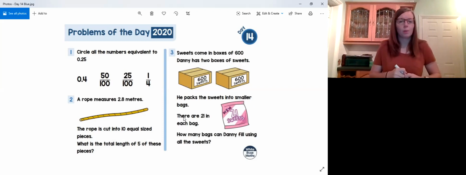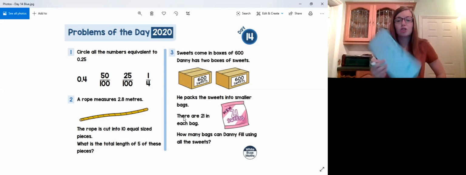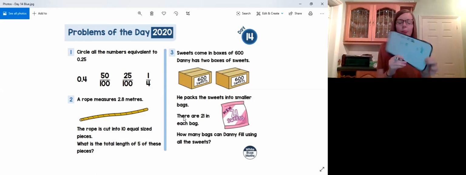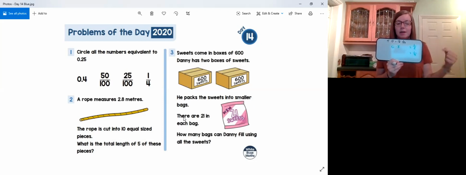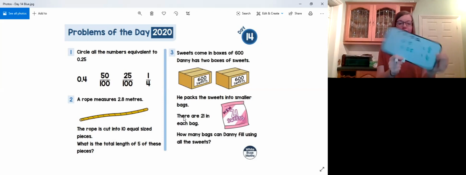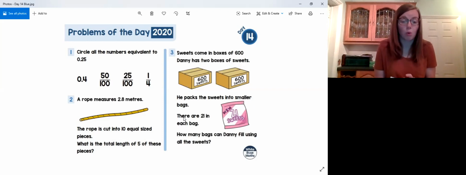If we think about the other one we knew, 0.5 was the equivalent to a half, because if we think it's 100 divided by 2 is 50, or 1 divided by 2 is 0.5. If we want to go to a quarter, we just half again, because dividing by 4 is like dividing by 2 and dividing by 2 again. And if you half 50, you get 25. So if you half 0.5, you get 0.25. So 25 hundredths and 1/4 are your correct answers there.